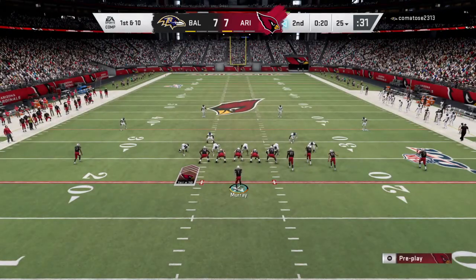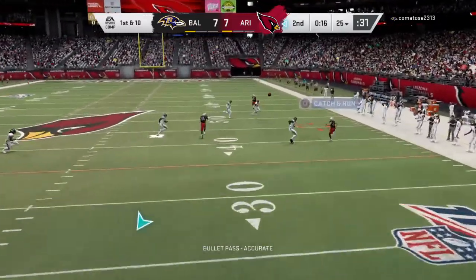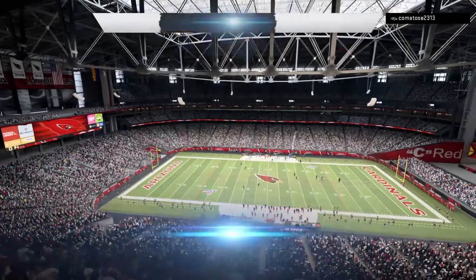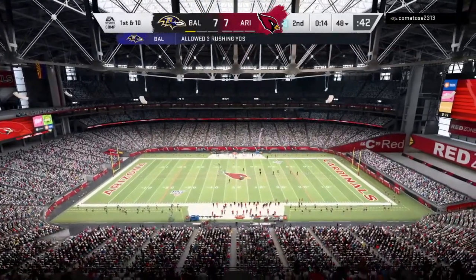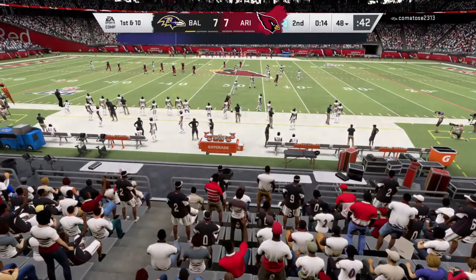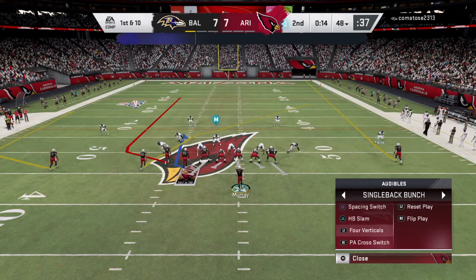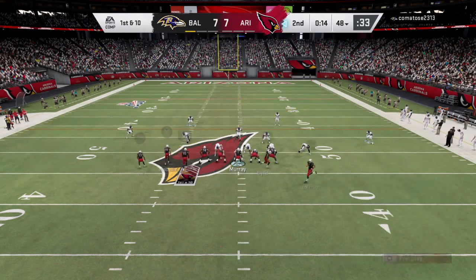And with time quickly fading here in the second quarter, not sure how aggressively and offensively they want to play this. I think we'll find out just how much they trust their guys in this situation if they decide to take a shot. The Cardinals forced to burn their third and final timeout as they'll stop it with 14 seconds to go in this first half. So one play, and they're already just shy of midfield.